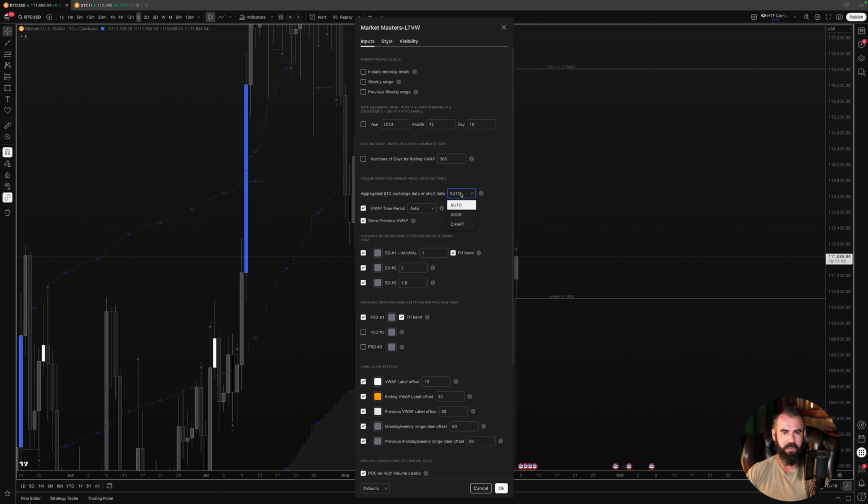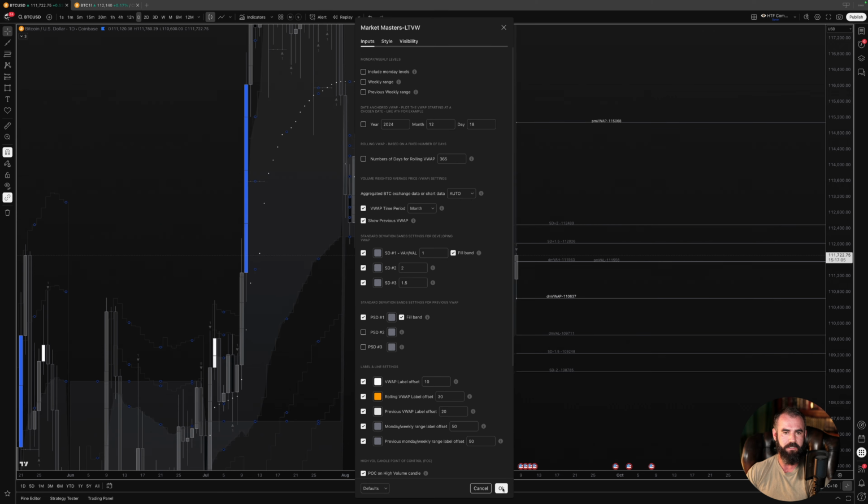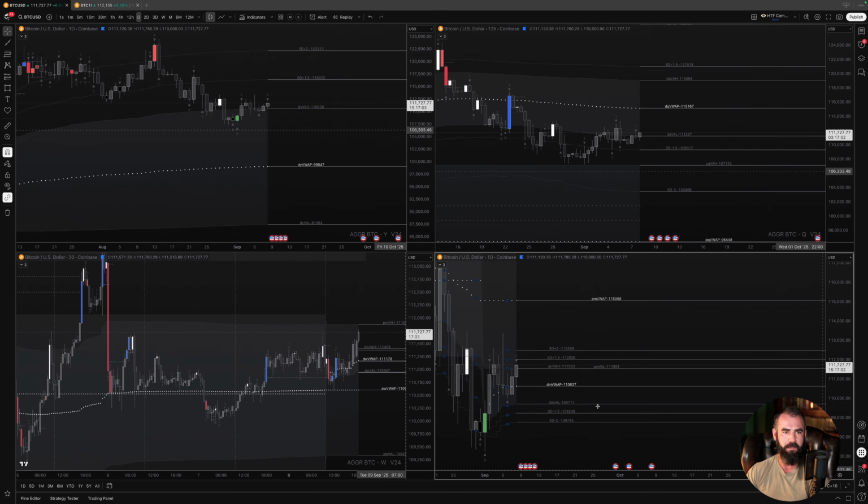So this indicator allows us to go in and change time frames, but generally I like to keep the time frame set to, if I just jump out again, I'll always go the daily on the yearly, 12-hour on the quarterly, 4-hour on the monthly, and 30 minutes for the weekly. You can go up and down a time frame off that, but I generally like to keep them there.